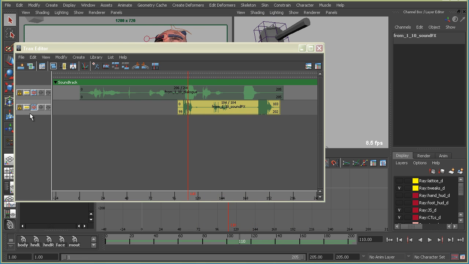So that's another thing you can do. And like I said, usually once I have the sound how I like it, I'll turn it into a master file. And an easy way to do that is to just do a play blast, and then you'll get a movie with audio. Then you can bring that movie file into a program and then just export the audio, and it'll export the combined audio that you want, and then you'll have a master file. So that's one way to do it. Or you could just go into whichever program and adjust the individual sound files into the position you want them to be, and then export the audio that way. So either way, get your master file.